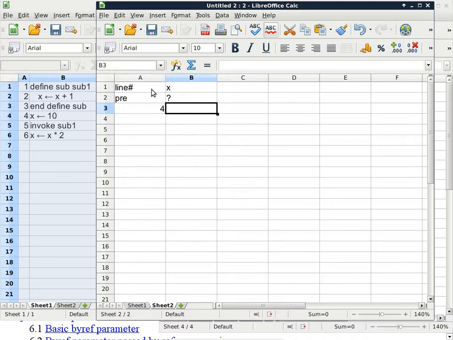Line 4 is our good usual assignment statement. X becomes 10. Then we go to line 5. Now here is the fun part. Just by the word of call, invoke, or just the mentioning of the name sub1, and then we have sub1 on line 1, most people can make that association and say, oh, that means we have to continue execution on line 1, or more precisely line 2.